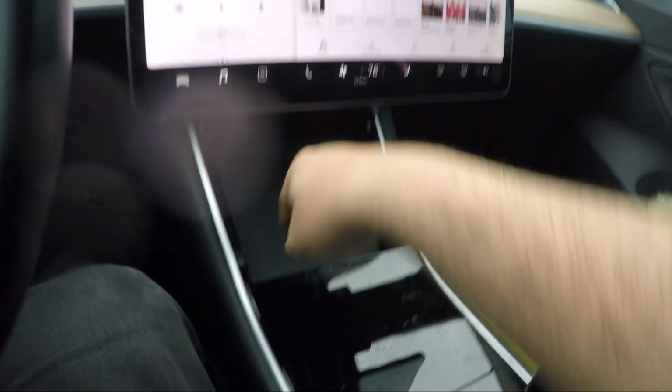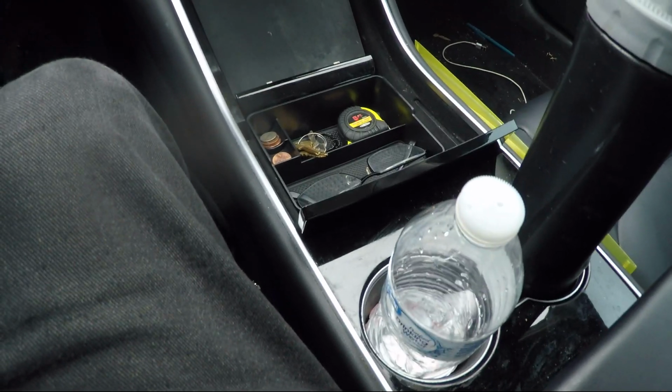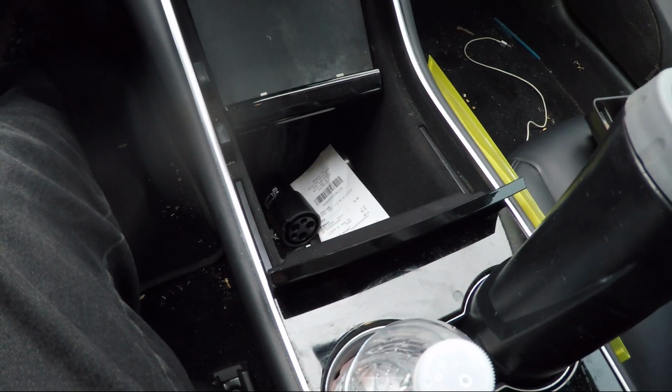And let's see. All right, so then down here, let's take this out. I also got this recently. Oh, turn on the volume. So I also got this little tray, which is really cute. Seems to work pretty well in there. That was also from Amazon. I think it's like $10 or something.